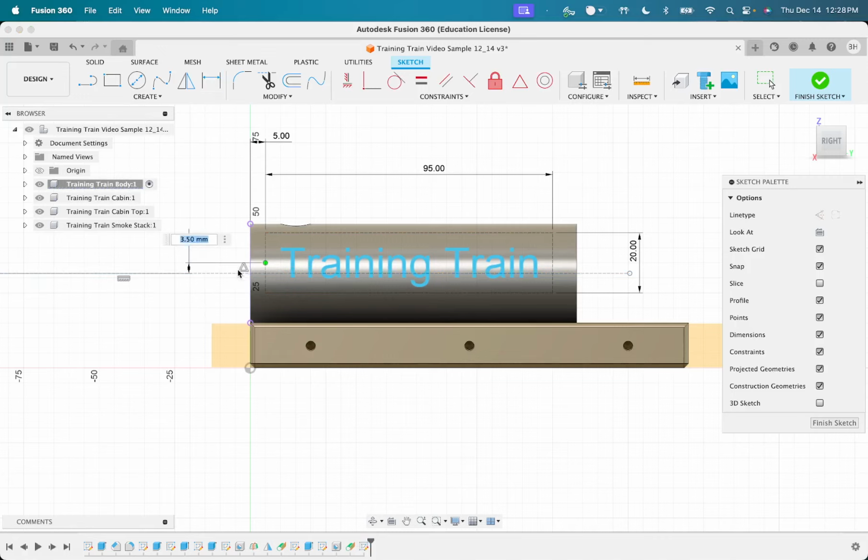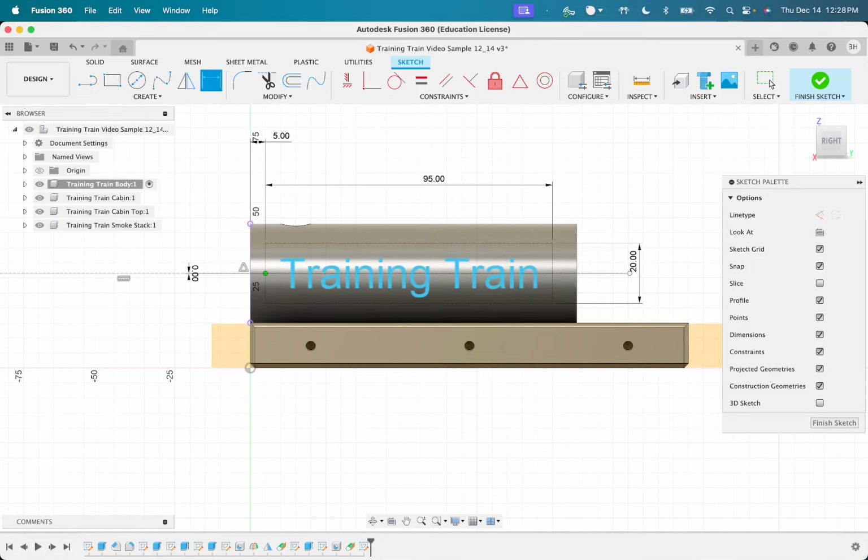Unfortunately, Fusion won't allow you to set a dimension to 0. See, it's giving us a red number, but we're just going to set it really small, so it's basically as close to 0 as possible. If I add too many zeros, it won't do it, but if you go about 3 or 4, you should be fine. Just click OK, and now it's basically zeroed. That's just a neat trick if you don't have a way of centering stuff.